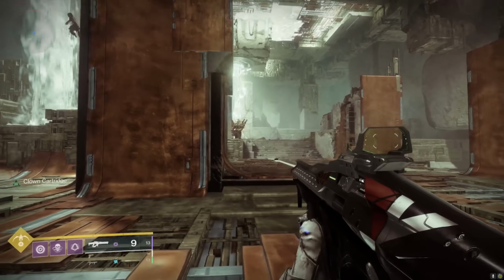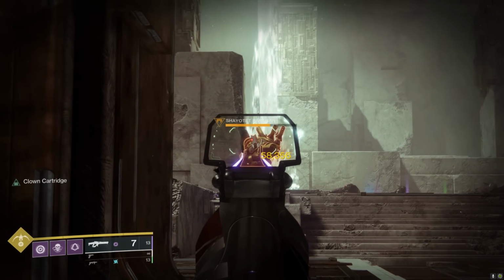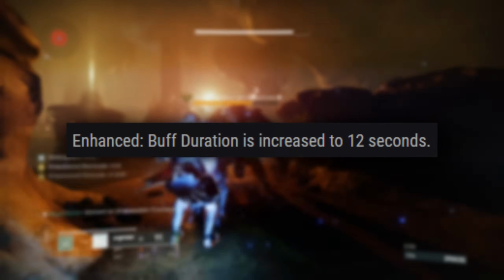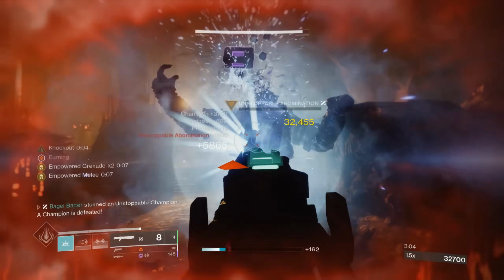So on boss type enemies with large crit spots, or when shooting a div bubble, this perk should have nearly 100% uptime. The enhanced version of this perk brings Focused Fury's timer up to 12 seconds, though I don't think it provides much benefit because of how this perk works.